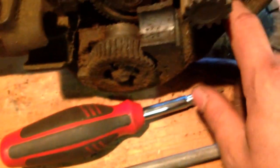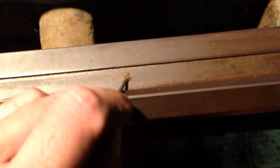Man, there's a lot of swarf in this machine. Yeah, it's all down in here. This doesn't look too terrible though. Let's see how it cleans up. I like these little scribers, and they're just an excellent tool for doing stuff like cleaning out screw head slots.